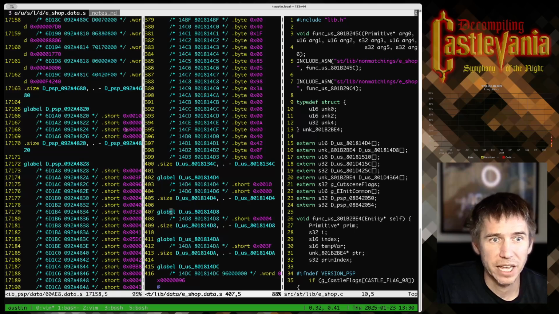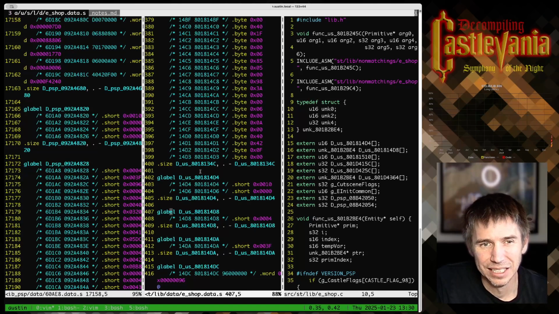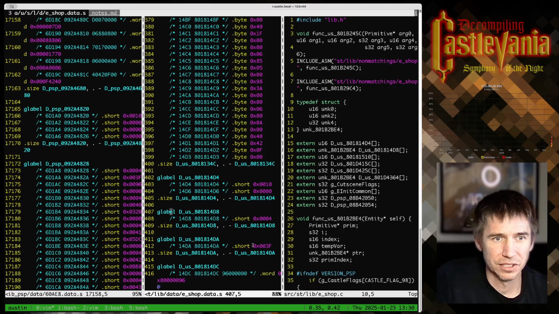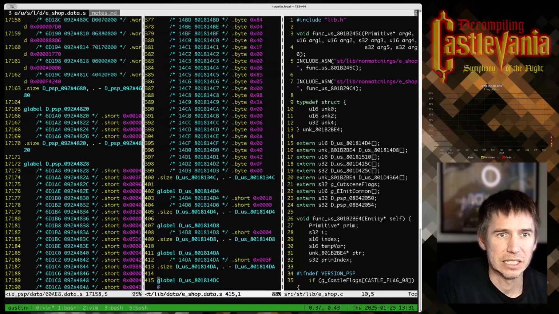Actually, no, this is padding. We have one word of padding that doesn't exist on the PSP side. So we'll have to figure out the padding does exist on the PSP side and not on the PlayStation side. So we'll have to figure out why that might be. And then our 004, our 3F, that's all there. And then we keep going. We have our word. So very similar data. We'll see if it ends up being exactly the same.